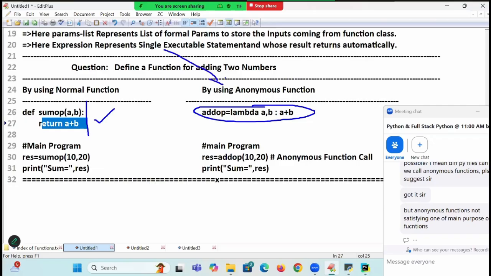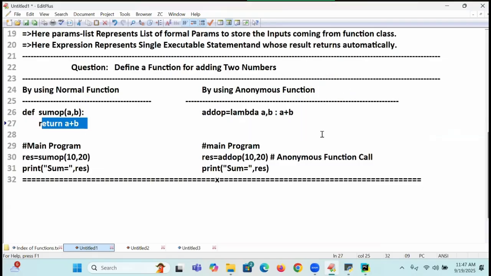If I get this task from an interview point of view, in competitive coding, I definitely prefer to go for an anonymous function. I never go for a normal function, because the two lines will take one second extra. One takes 1 second, the other takes 2 seconds. Which one is better? So it is a function only. Is it satisfying or not? For smaller operations, go for what? Anonymous. For bigger operations, definitely go for a normal function only. So anonymous functions are most useful to you. I think you got it. Sai Kumar, you got it.